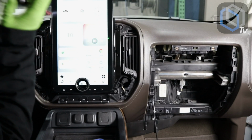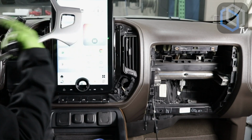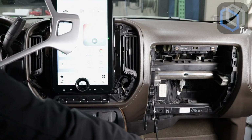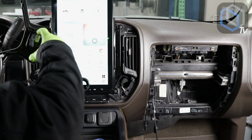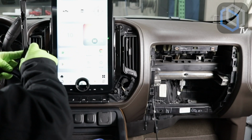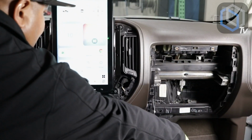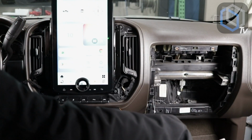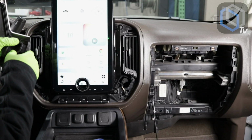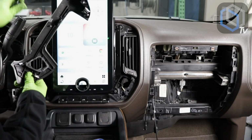So make sure that you remove them and you put them onto the new wings. And don't forget, this vehicle has the factory heated and cooled seats. So we're going to be removing the buttons from both right and left sides. The only thing you're doing is on the back side, on the top and on the bottom, there's a little push thing. You push it down and you can basically slide the button forward and it slides out just like that. The one that I have in my hand is the driver's side. So I'm going to grab the driver's side wing, and these also have 2 locking tabs very similar to the factory one.